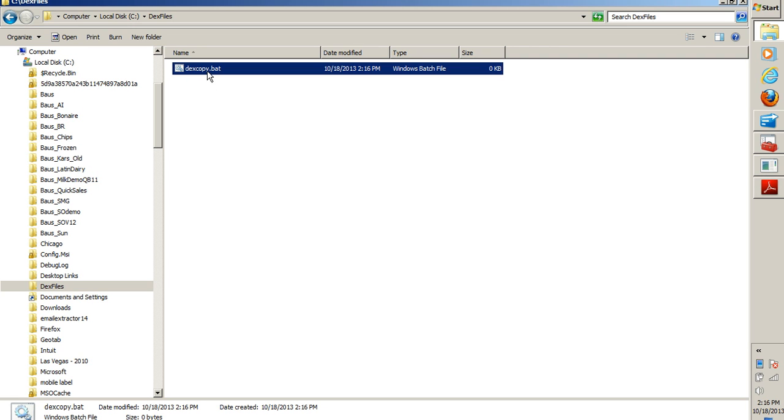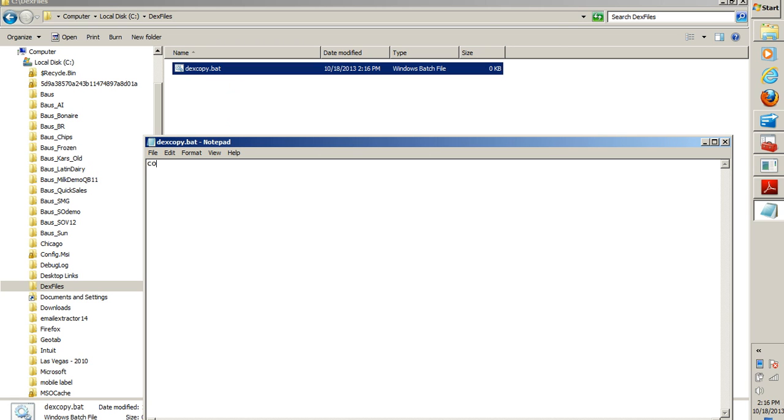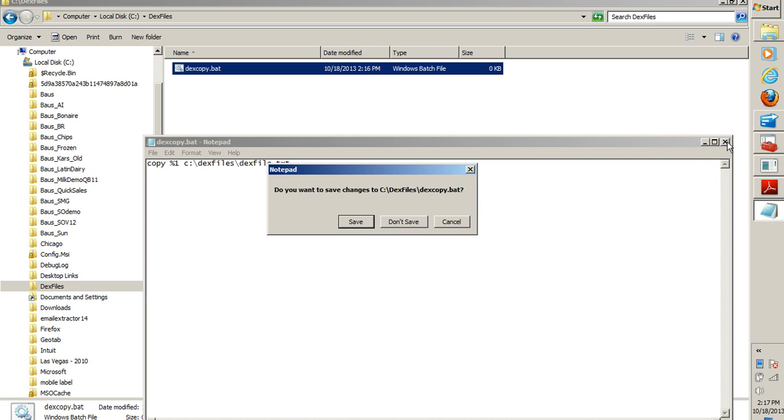I will now edit the file to just do a simple copy command. I'll just copy the file I pass as a parameter to the same DEX files folder, and I will call it dexfile.txt. I'll save that.